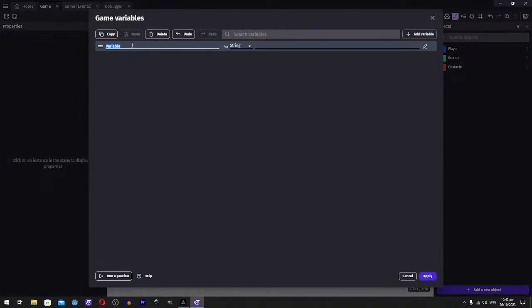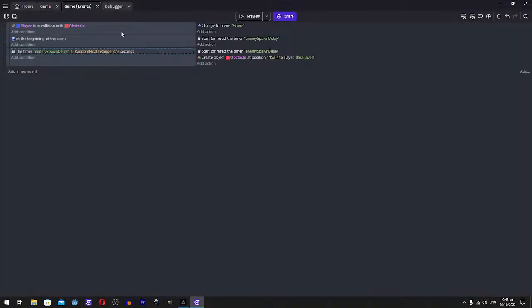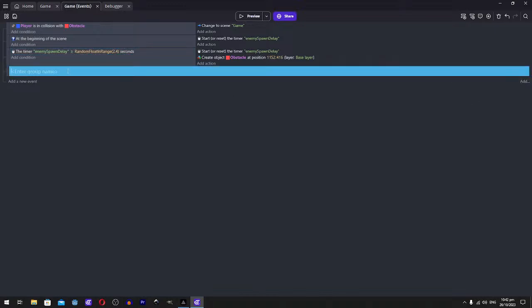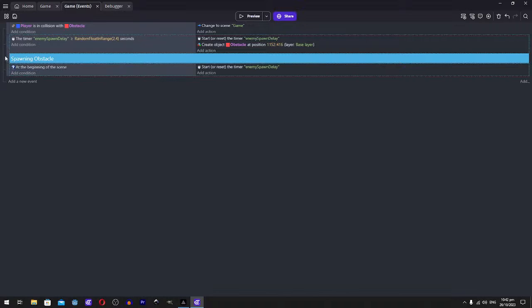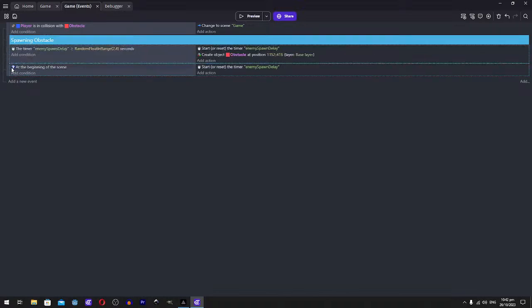So this variable is going to be the time, or let's say timer value. It's going to be a float. Wait, where is the float? Right. Okay, number, well, 0. So now I'm gonna generate a random number after every second. After this thing, I'm going to generate a random number and assign it to this. So let's add an event group. It's going to be spawning obstacle, and this is what handles the spawning of obstacle.